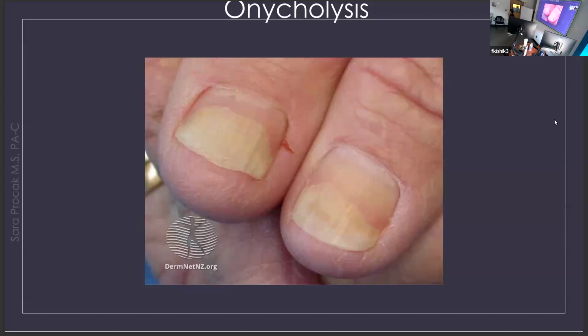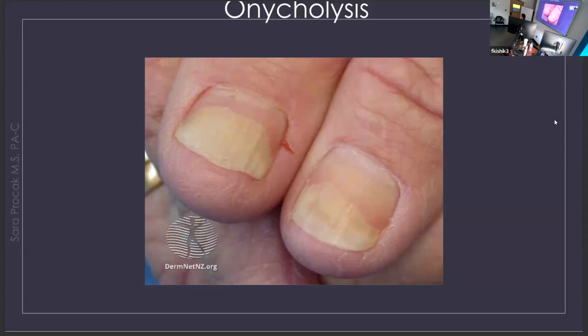Anyway, onycholysis can happen for a variety of different reasons. Your patient may be coming into contact with detergents or solvents that damage the nail and the underlying nail bed. It can happen because of trauma. It can also happen from getting manicures, since all the tools used to scrape, clean and manipulate your nails can damage the nail bed over time. If it's bad enough, you can have scarring and the nail bed will no longer attach to the nail plate. This becomes a permanent process.